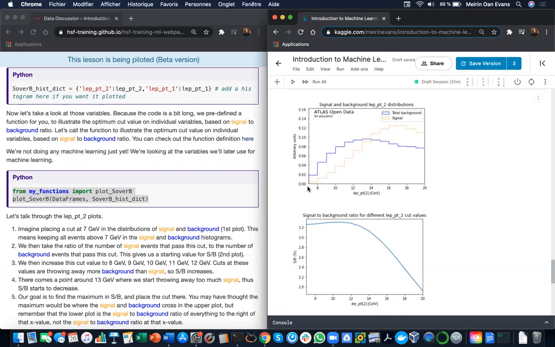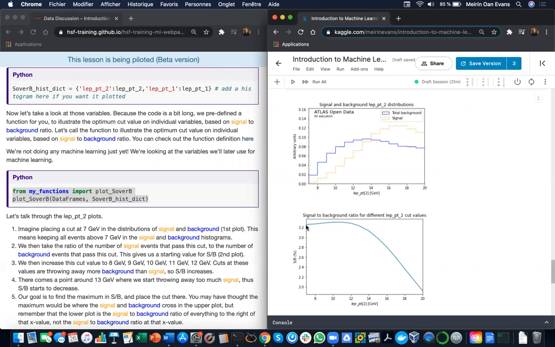Imagine placing a cut at 7 GeV in the distributions of signal and background, this upper plot. This means keeping all events above 7 GeV in the signal and background histograms. We then take the ratio of the number of signal events that pass this cut to the number of background events that pass this cut. This gives us a starting value for S over B here in the second plot.